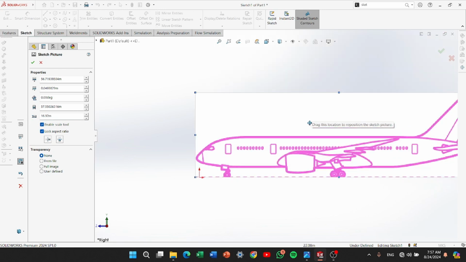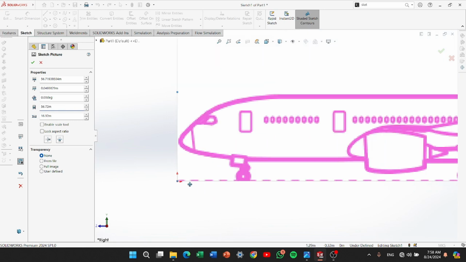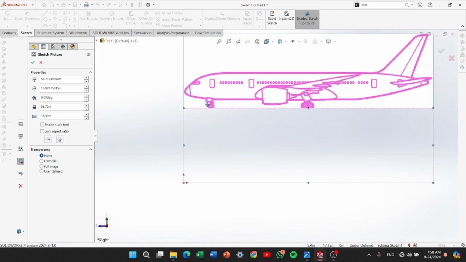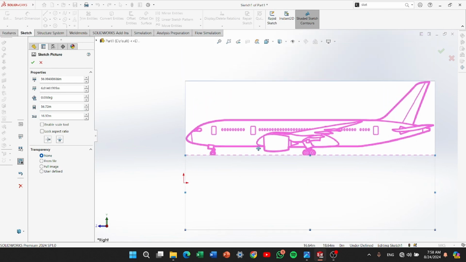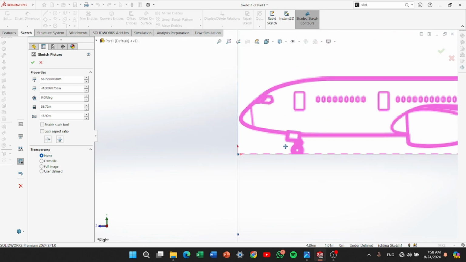Okay. So here you can see that whenever I entered the height, the length of it changed actually. It is because the scale tool and the aspect ratio are enabled. So we need to disable these two. So now I can freely give the dimensions. 56.72. Okay. Now this is good. So let me just place the corner at the center. Oh, again, no. I don't know why this happens. But you can just drag it. Now it is good to go.